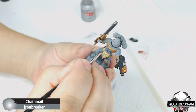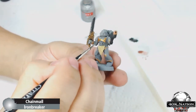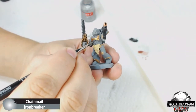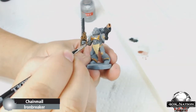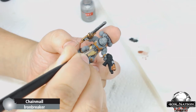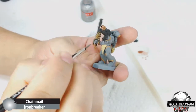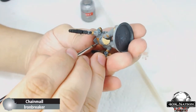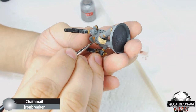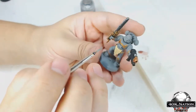Alright, so now we're going to do these exposed pipe things that they've got going here. I wonder if the sculptor, when he did that initially, if that was guitar string or not. Just wonder.